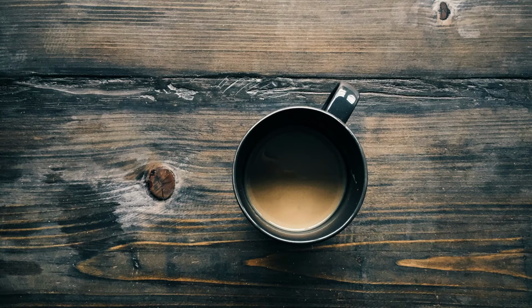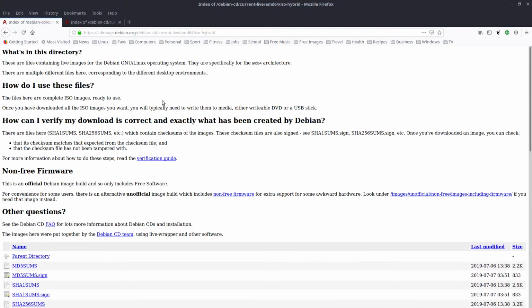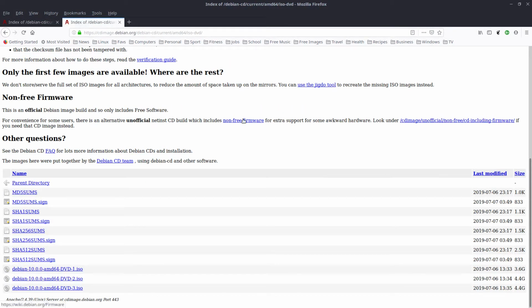In this video we're going to be looking at installing Debian 10 Buster, and we're going to have a look at the different ways we can install Debian 10. First of all, let's have a look at the web page of Debian. Now we've got two pages here that we can go to, and I'll leave these links in the show notes because I won't put anyone through the pain and suffering of trying to find these ISOs on the Debian website. It's like trying to put a jigsaw puzzle together with the clicking of a mouse. It can sometimes be very difficult to navigate the Debian website, so I'll leave these links in the show notes.